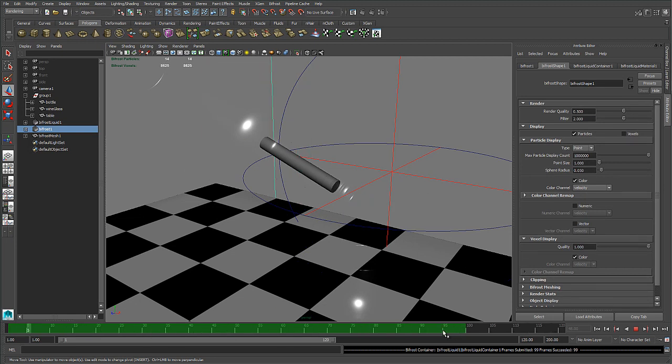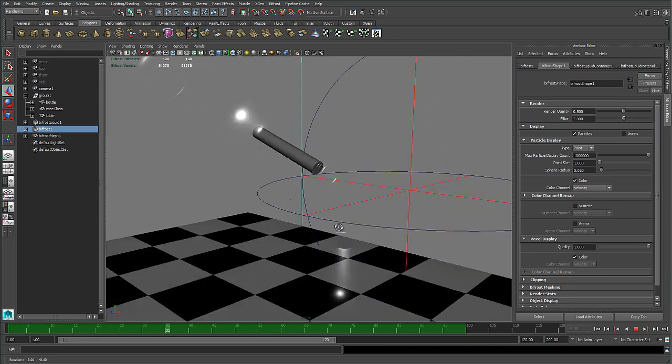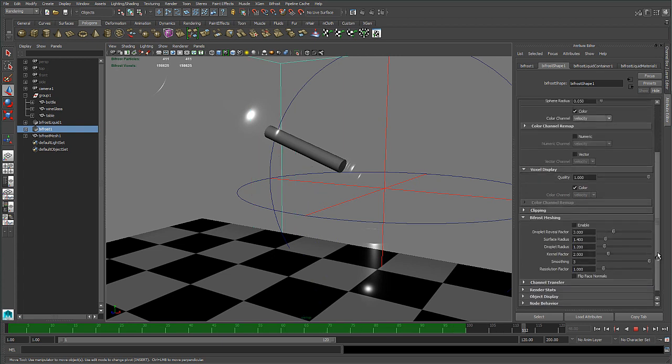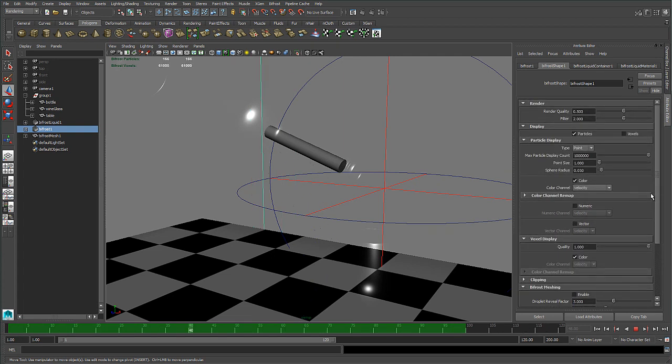That is because the simulation is taking place outside of Maya in the Bifrost simulation server that sits exterior to Maya, and that allows us to continue working in the Maya environment. So I'm just going to make sure that our settings are all correct here.